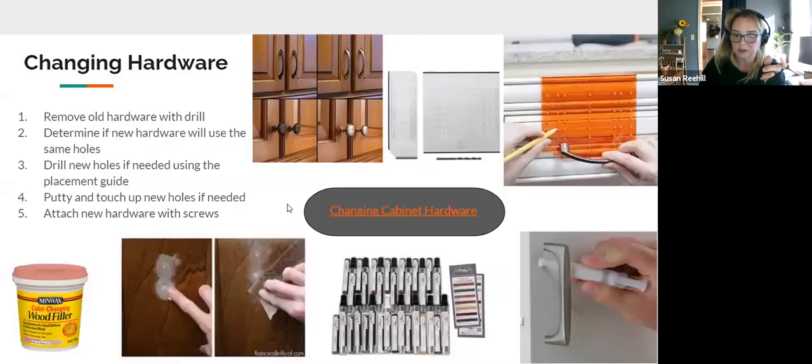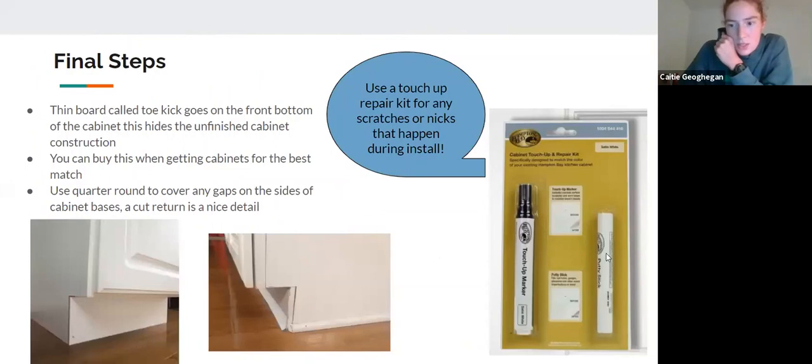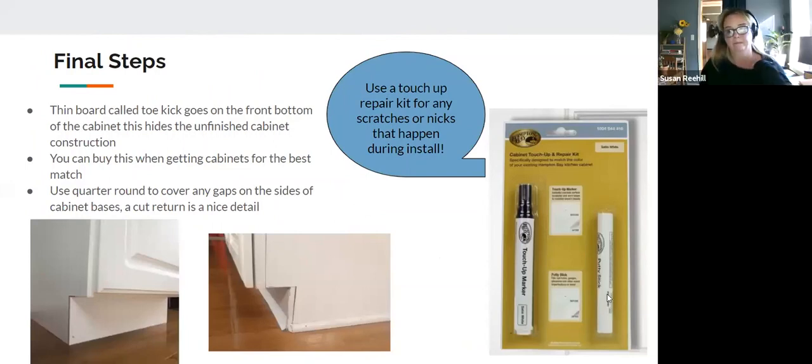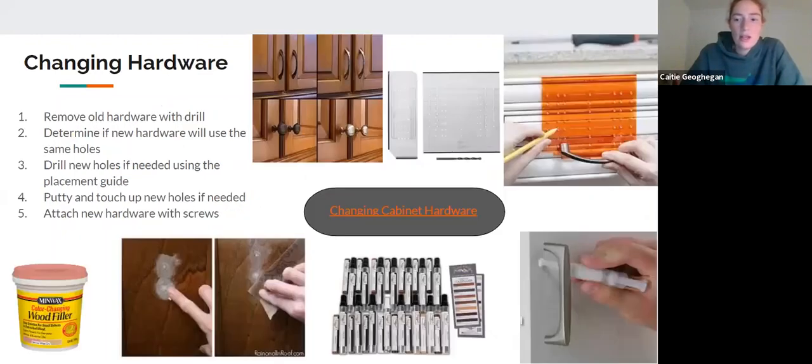Sorry, not to be the one to ask all the questions, but on that last slide, you had a little syringe looking thing. Is that a little wood filler? Is that filling the hole of the old hardware that you removed? Yeah, I think this is just a touch-up thing. It's kind of hard to tell in this picture, but this looks like the paint. This one? Oh yeah, okay. That's the putty stick. It's kind of clay-y feeling stuff, so that's what you would use to fill the hole. And then this one I think is more of the marker.